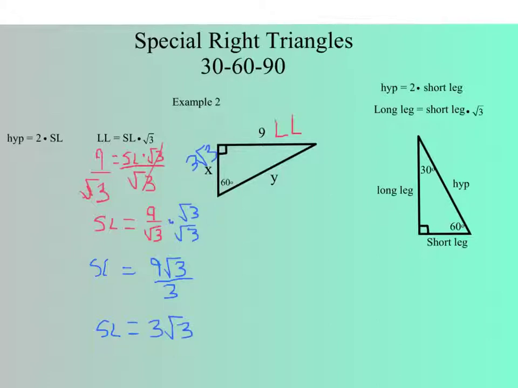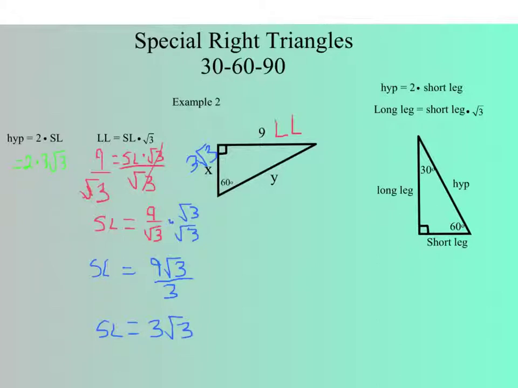Much better. All right. Well, this is the case where we now have to use the other formula. Just pick a different color here so we have something else to work with. Nice green. We're going to take our short leg that we just found, 3 radical 3, and put it right where the SL is. That's how these work. You find one, you then use it to find the other. So we're going to do equals 2 times 3 radical 3.